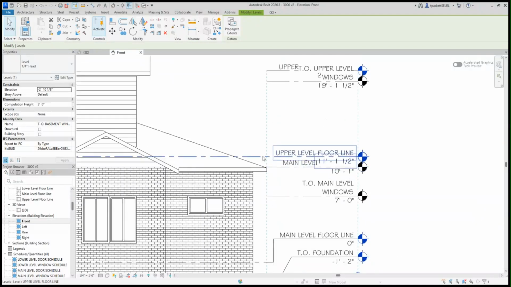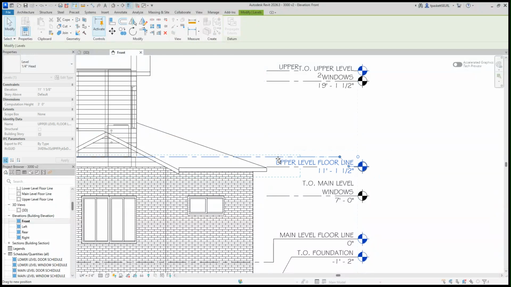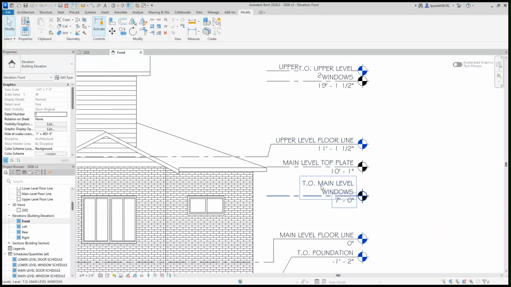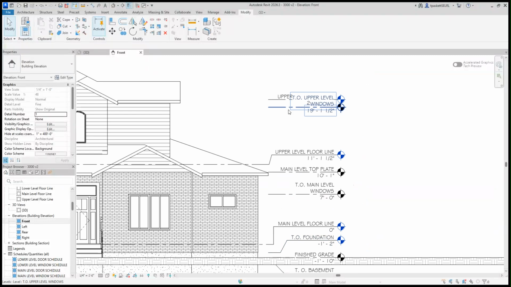I need to change this upper low floor line. I'm going to break that one. So it gets a little easier as we go up. Maybe because you don't have the foundation, you don't have the grade, you don't have a lot of things going on that would otherwise make your life a little sticky. So we'll just clean things up a little bit here. It's my upper floor, readable. And oops, I kind of got a mix there.